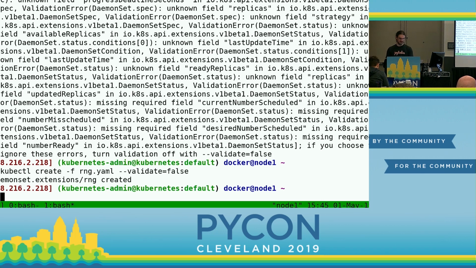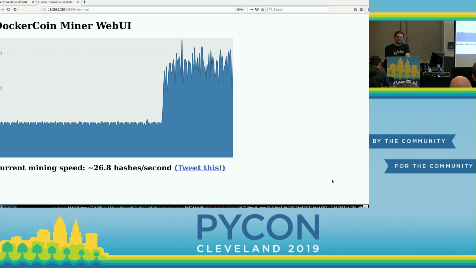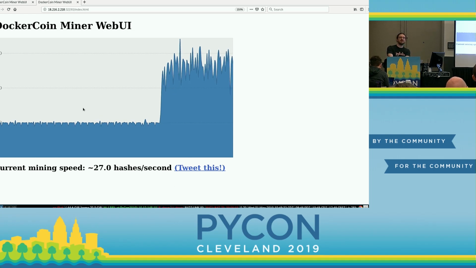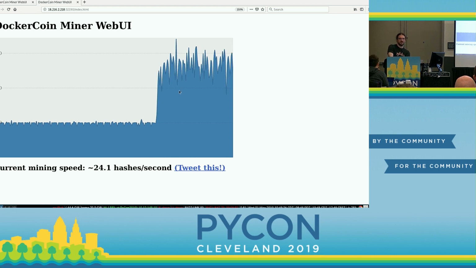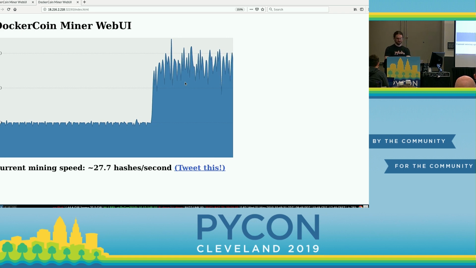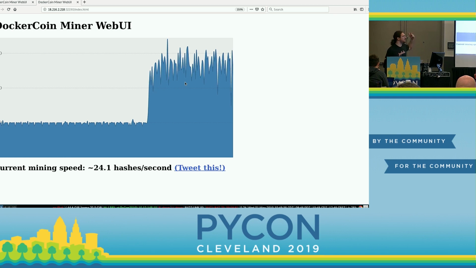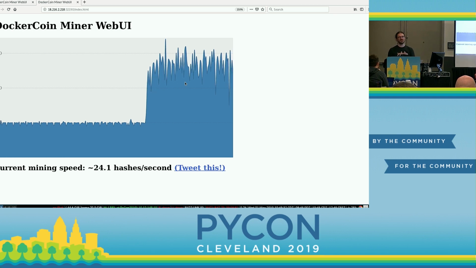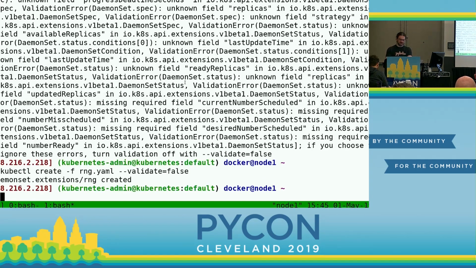we can use it. So before going farther, I'm going to have a look at the web UI, and interestingly, now instead of being stuck at 10 hashes per second, we are at 20, 30 hashes per second. So what we did definitely had an effect. Maybe we have more pods or something happened, and now the app is faster, which is really interesting because if we think about it, okay, maybe I created more pods. Let's check. kubectl get pods.